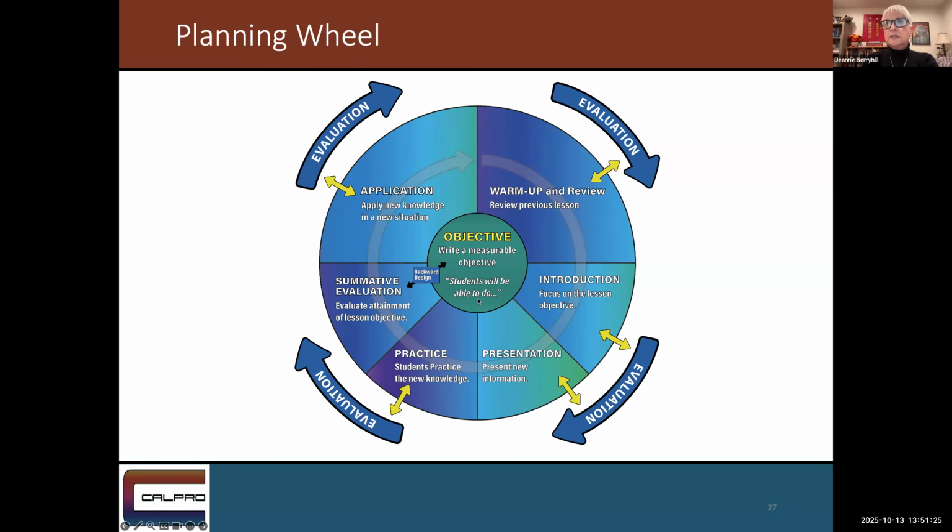Starting with the objective is the core of what we call backward design because how we evaluate that objective becomes a proof of whether or not we have met our goal. Based on our objective, the next step is to create the summative assessment. Okay, and that is the essence of backward design. We start with the end in mind, so we create our evaluation there.